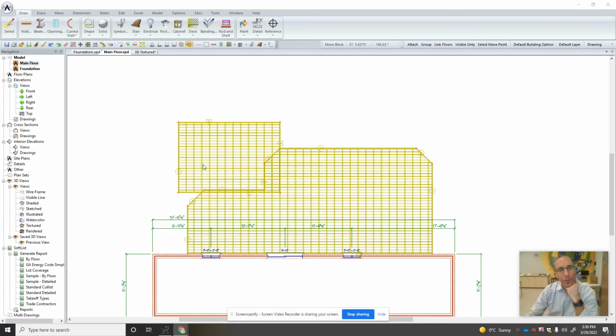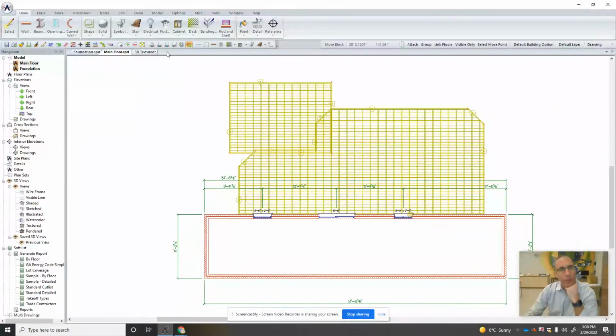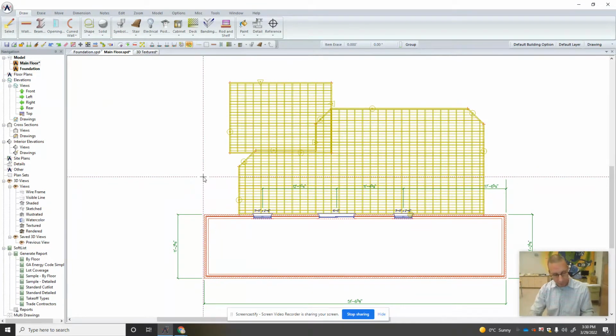Before we get too far, it's probably a good idea to add some dimensions to this deck so I know what it is I'm looking at in terms of size. So what I'm going to do is get rid of these dimensions for the house, get them out of the way. So I'm going to erase those. Again, if you hit Control L, you can control what you're erasing. So I can click on extensions here, and now it doesn't matter where I click, but it's only going to grab the extension lines.